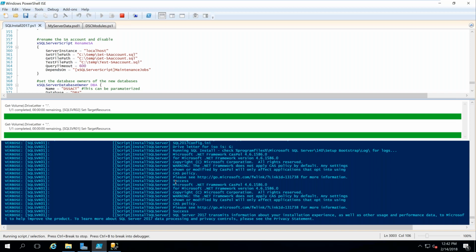Can you install Power BI SSRS for SQL Server with DSC? I am not sure. I haven't done that. I wouldn't see a reason that you couldn't. SSRS 2017 is something that I'm planning to put some scripts together for. I just haven't jumped into that. But I'm not going to say you can because I haven't done it. But I would assume that you could. I don't see any limitation around that.